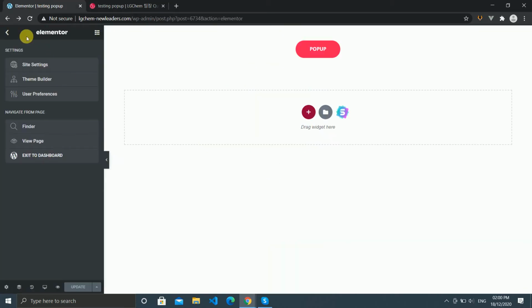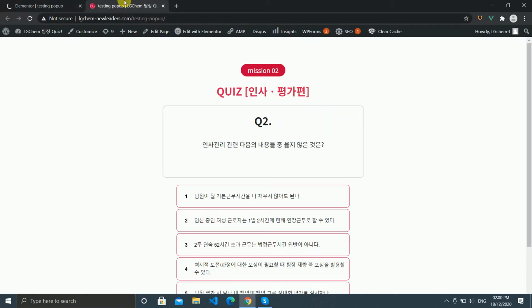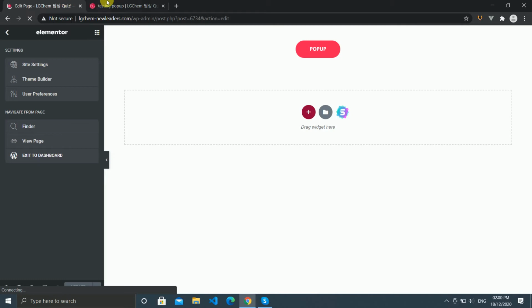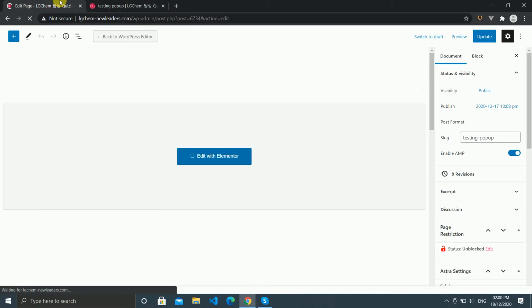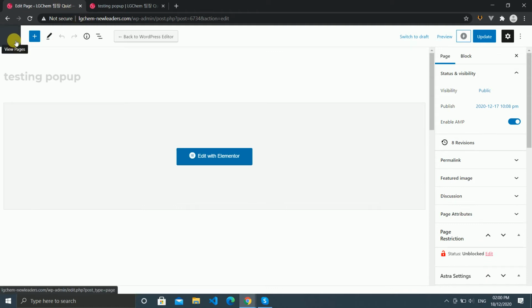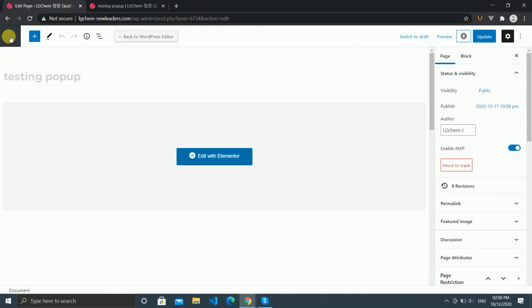To do that, I need to go to the backend dashboard, and where I can find this, I believe the pop-ups. Pop-ups, go back. How do I go back? WordPress.